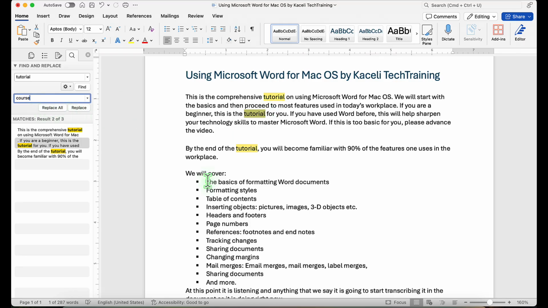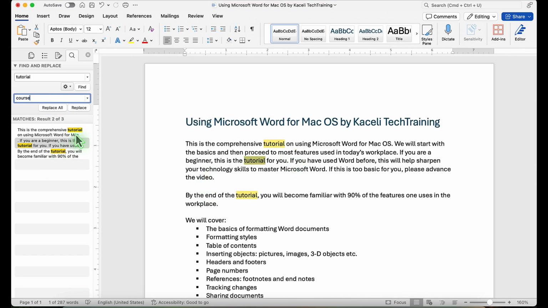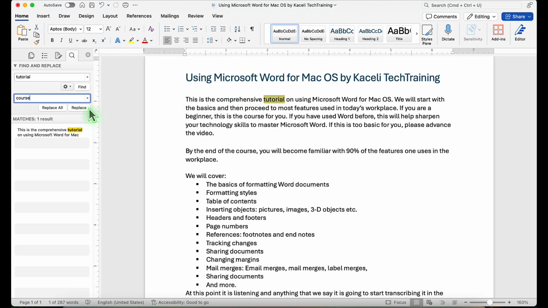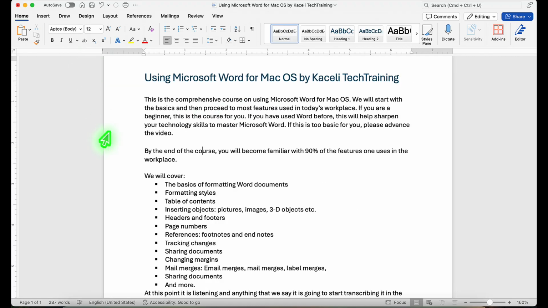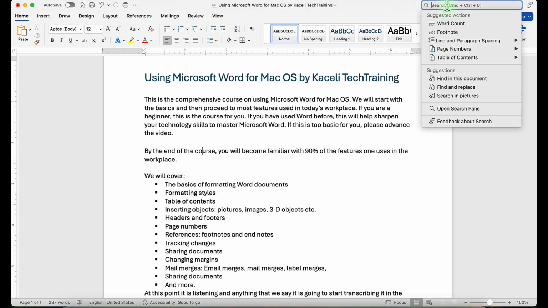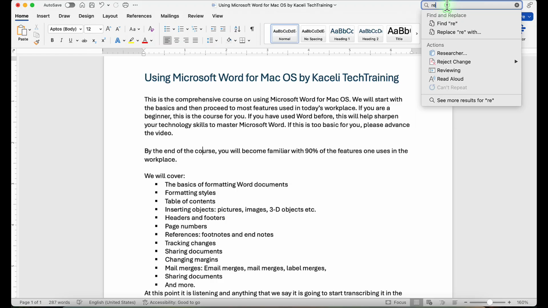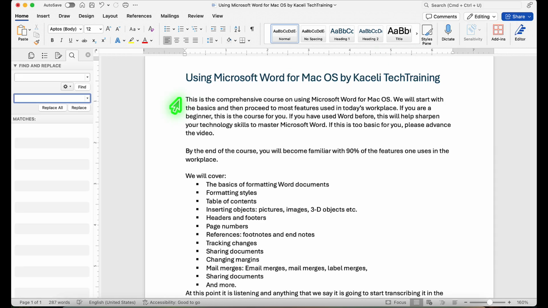The ones that it has found are highlighted along with the references in each instance below in the results. Now if we want to replace one at a time, we can click here on replace and replace again and replace. Let's say that you didn't know where the find and replace option is, and as part of the menus or the ribbon, you can come here to the quick search on the top right and type the word replace, and then click here on replace, and it'll bring the same option that we had from before.